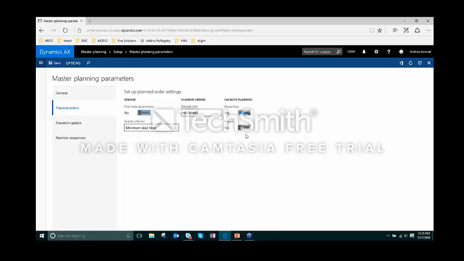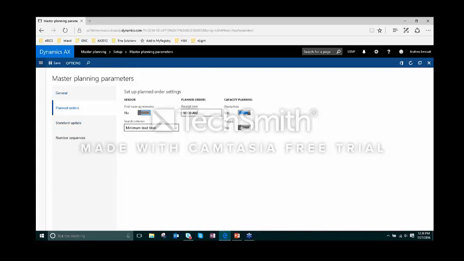Planned orders. We talked about capacity planning, not specific to coverage, but if you are using capacity planning, you have some settings here. You have settings on the resources, and you have settings in the coverage groups that affect that. So those are important to know if you're not using capacity planning, which a lot of companies, when they start out using master planning in AX, don't, because it can be quite restrictive. Make sure that any fields where you see the capacity planning are either turned off or the time fences for them are 0 until you ensure you're ready to actually use capacity planning and scheduling in AX.